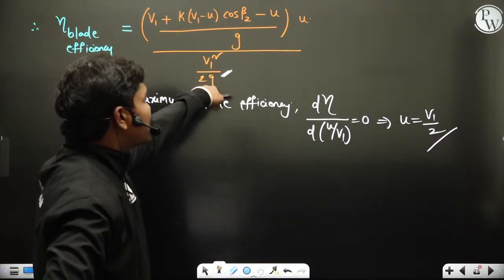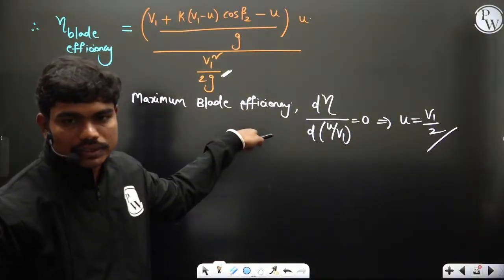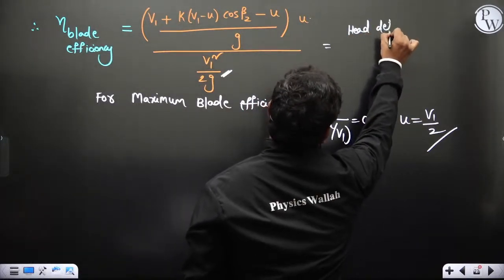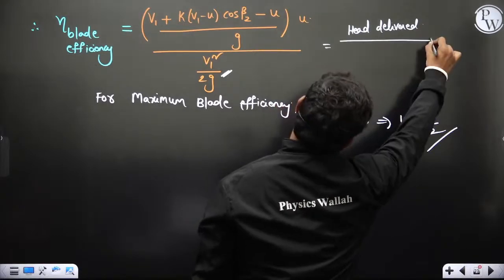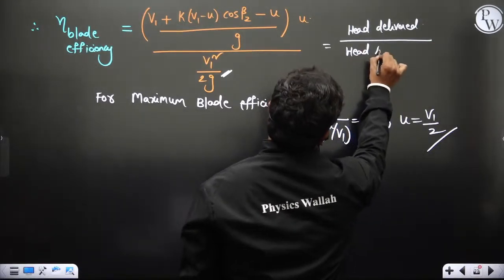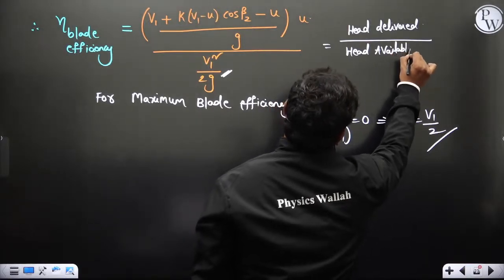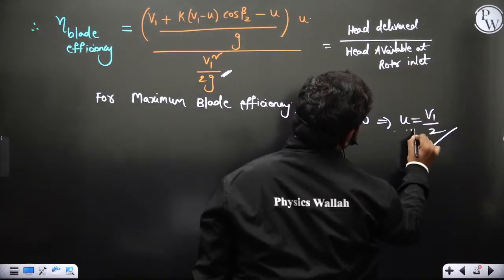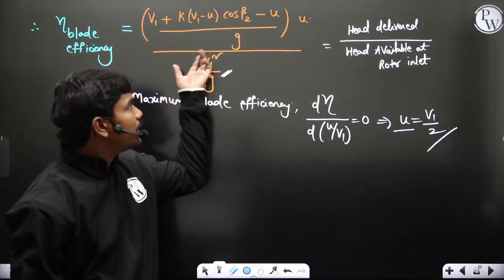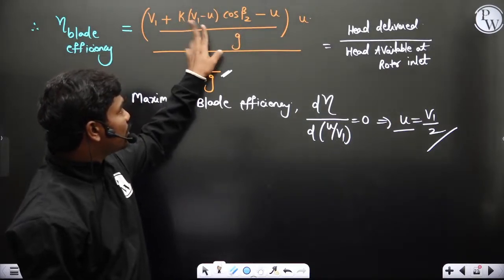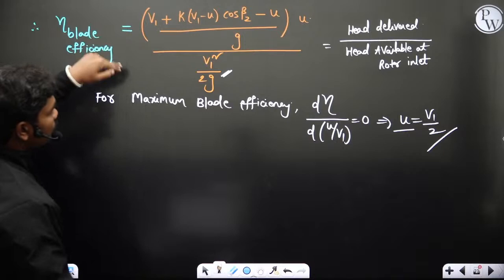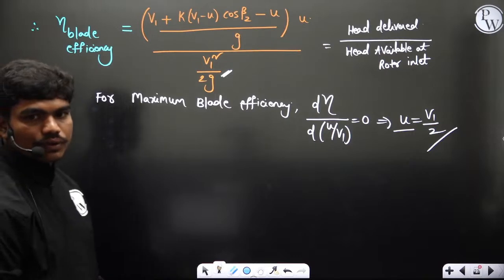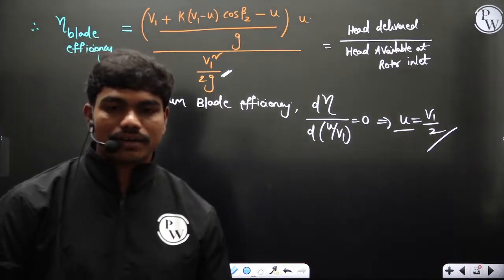Okay, and this is the total energy available with the jet at the inlet of the water. Normally you can see this is nothing but head delivered by head available at water inlet. So this blade velocity has to be half of this jet velocity. You can do simple maths actually. Okay, this cos beta 2 is constant, k is constant, v1 is constant. You can actually take v1 square common and you can delete this v1 square and this v1 square. You will have the function of u by v1 actually. Okay, so that's what you can do. So if you do that, then things get eliminated.